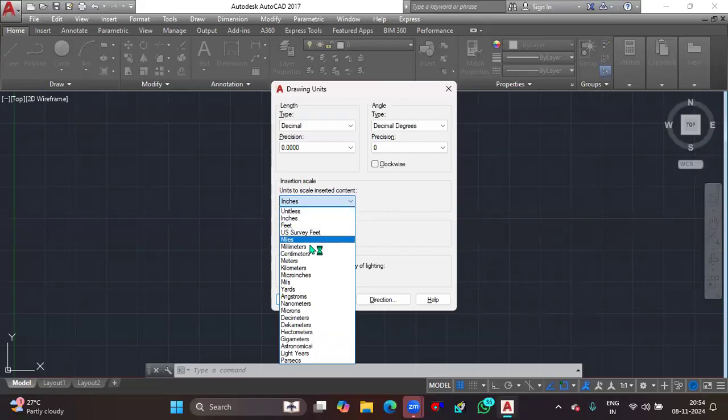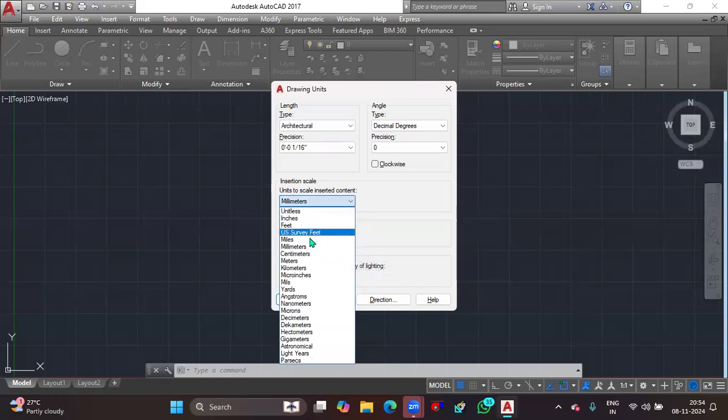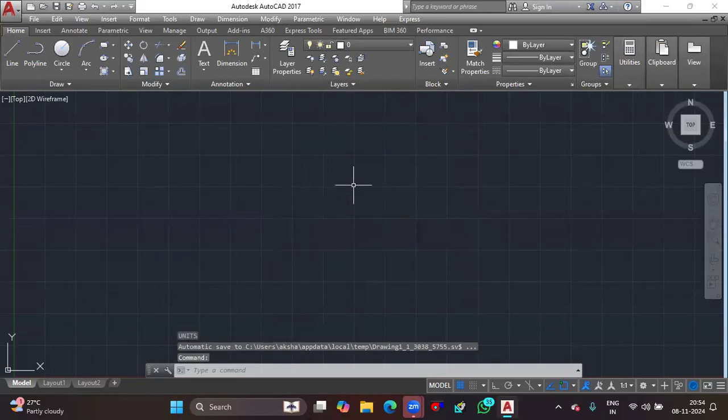Clear? So I'm going to change it to millimeters. Now it's ready. After that, click onto this OK button. The primary units should be updated. Suppose I need to work in an architectural way, like inches and feet. Then you can change it to architectural. At the same time, on the insertion scale, you need to edit it to inches or feet. That is the only thing that you need to do. Once it's done, just click OK. But here I'm just going with decimal with millimeters. Then after that, click OK. Your primary unit is set. Okay. First thing, the primary unit is set.